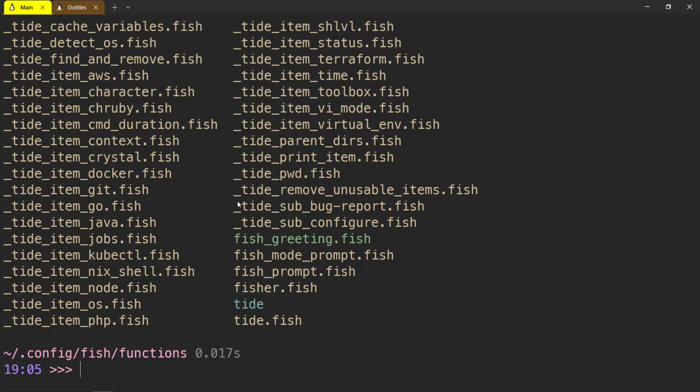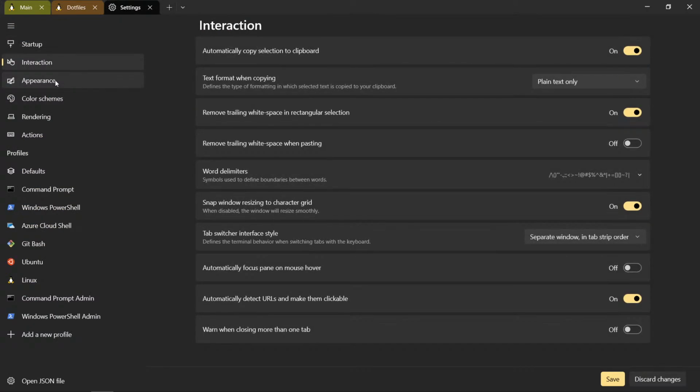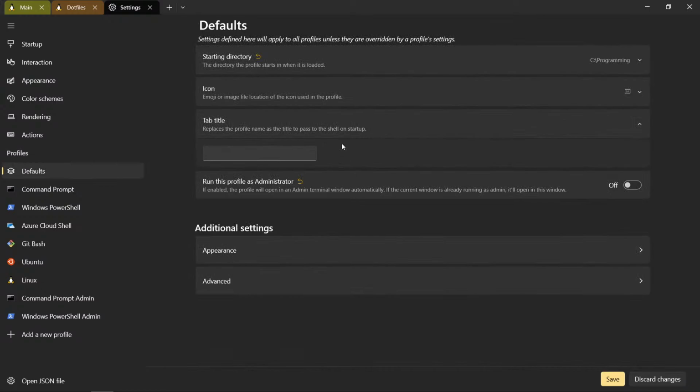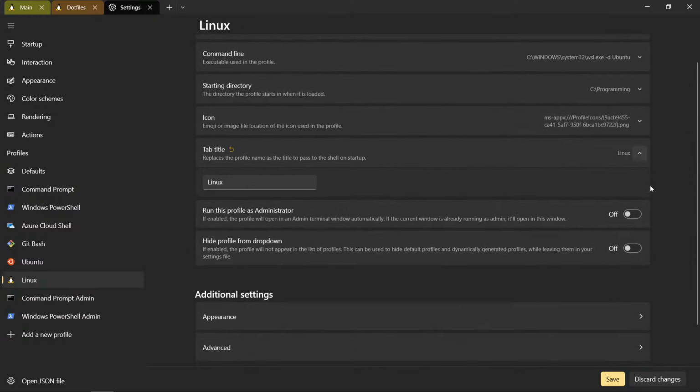Ooh, you know what? Maybe what if I can change the tab title as the title to pass, well, let's call it Linux. Oh, no, not here. Let's go to Linux more specifically, tab title, yes.